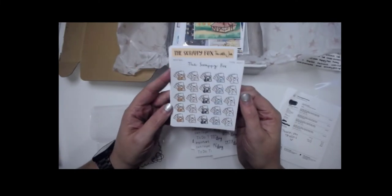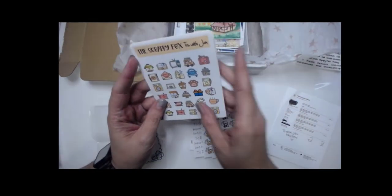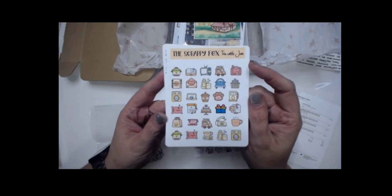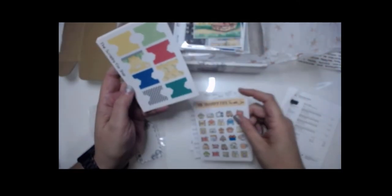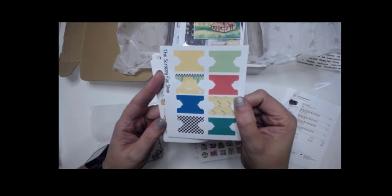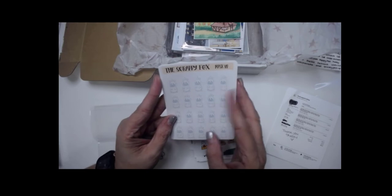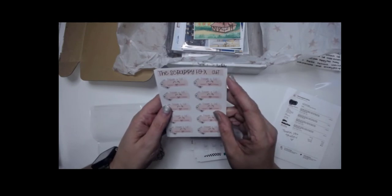Nice. Game night. Okay. That's cute. All right. These are some icons. Ooh, I like that one though. These are adorable. I like these. Ooh. Tabs. Yes. Those are adorable, aren't they? Pumpkin carving. I may do that next year. Oh, mask up. I may use these when I go to doctor's appointments. Let's see. Design and cut.